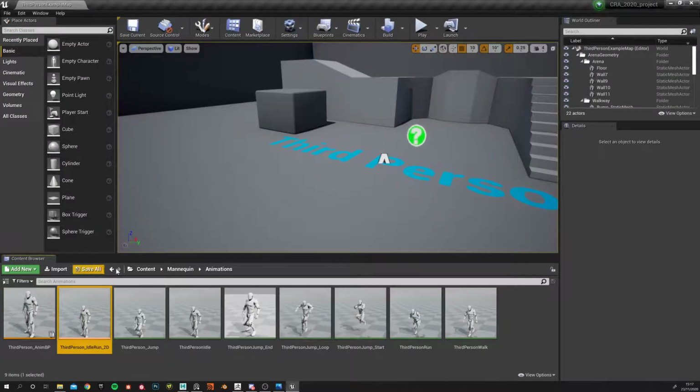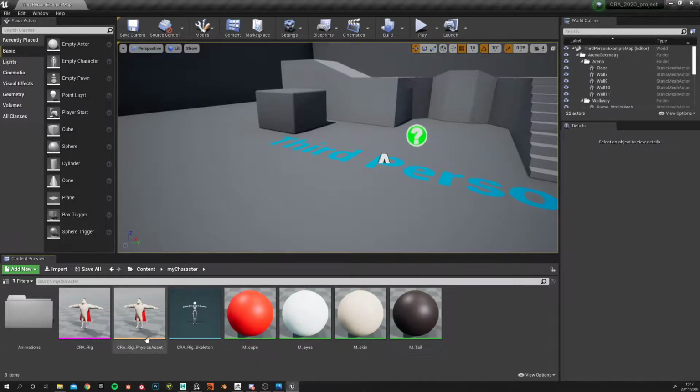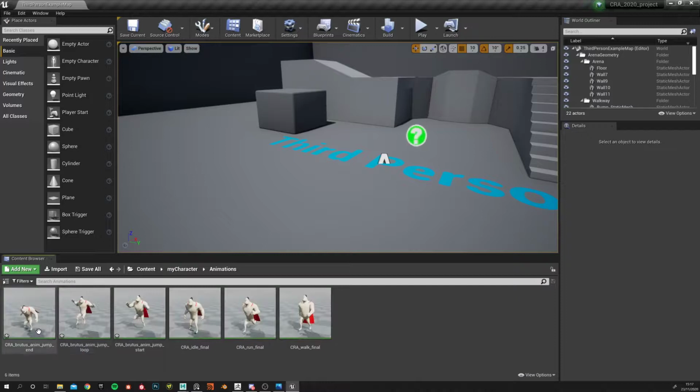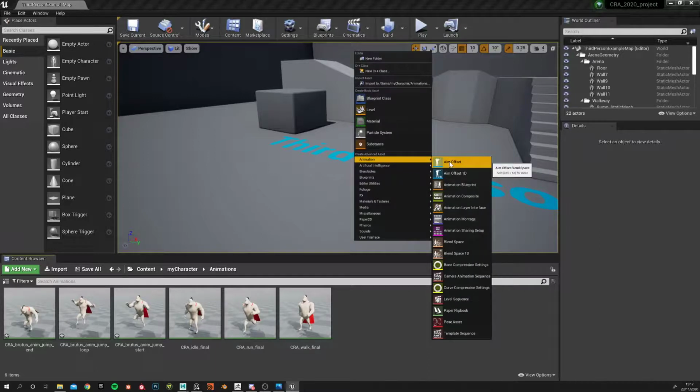So in order to create it, we're going to create it here in the My Character folder. Remember that for My Character, I have the rig. This is something created by Unreal. The skeleton comes with this, and then the shader that you have assigned comes as well as part of the FBX. In animation, if you want to create a blend space, just as a test bed for next week, you're going to right click here, and then you go into animation, and then here you go into animation blend space, okay?